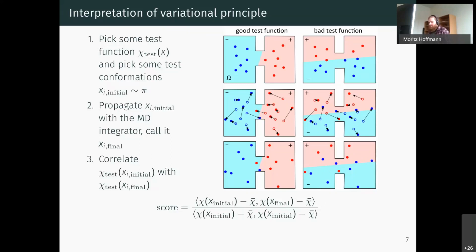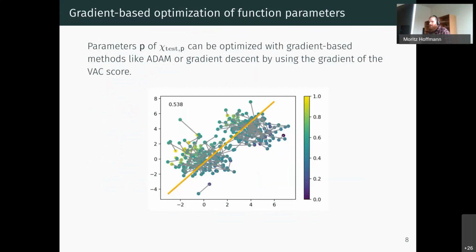Yeah, does that make sense to you? Okay, so what we look for is maximizing correlation in time. And then we can go even a step further, right? Then we have the score, and the score has one very nice property, that it is differentiable. So that means we can get a gradient and suddenly throw off-the-shelf optimization algorithms at it, like Adam or gradient descent, to maximize the score.